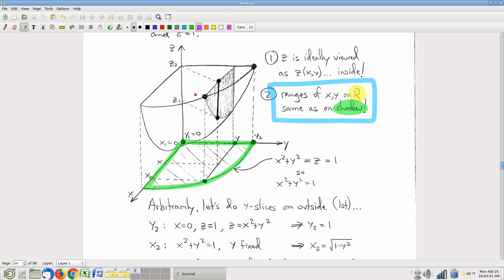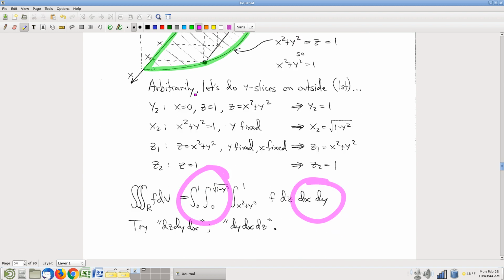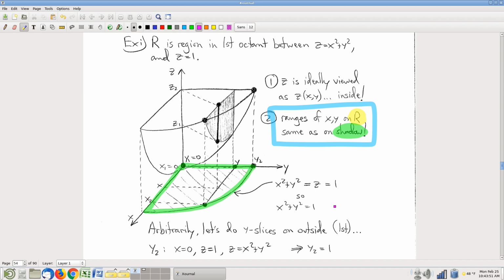That was hard to draw. My picture didn't work out that well anyway. Just look at the shadow. Big, nice, convenient. Is that why you chose x and y? Yeah, so that's why I chose x and y. I chose x and y to be my two outermost, because I look up at this thing and I see, look, this has got an easily understood shadow.